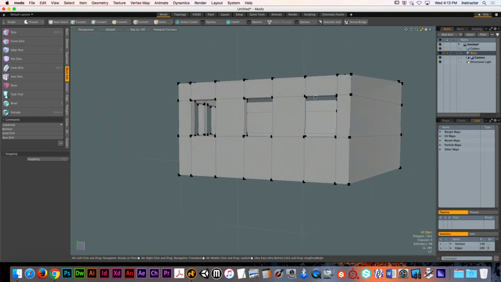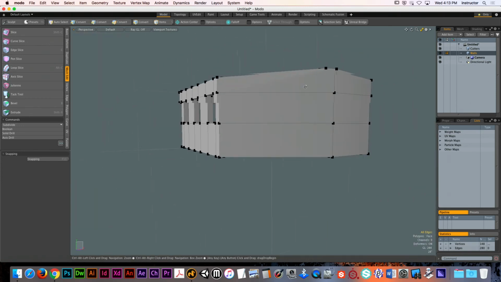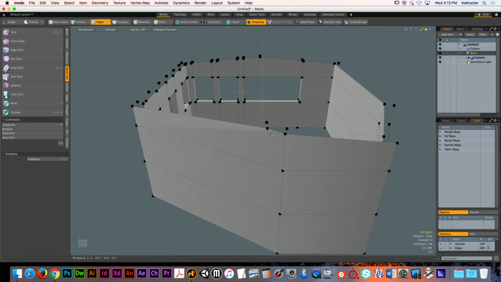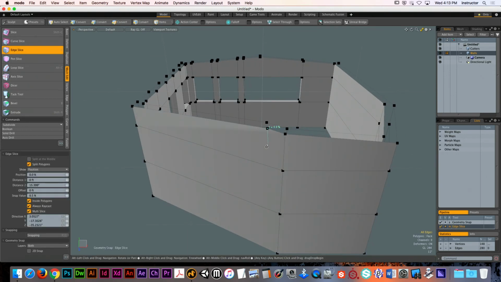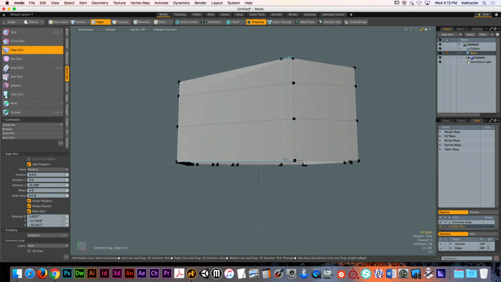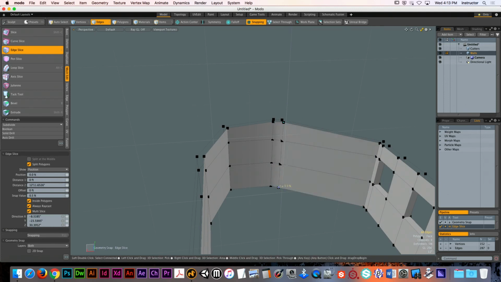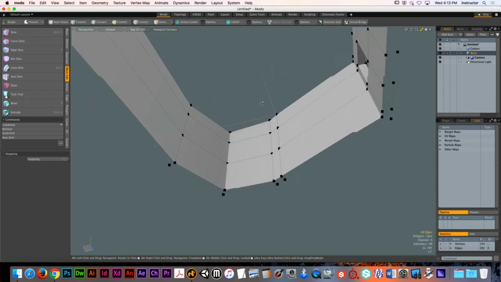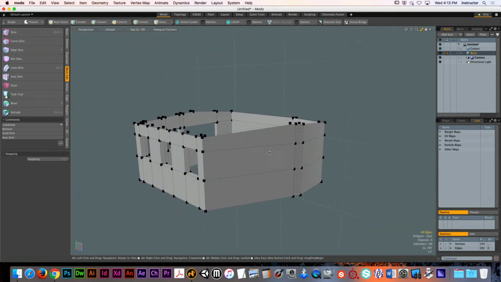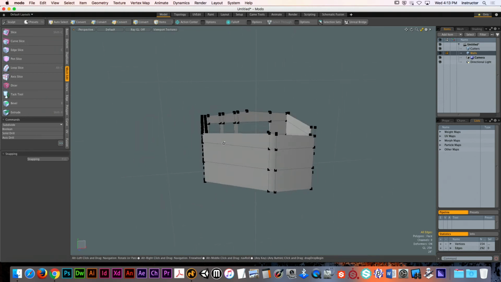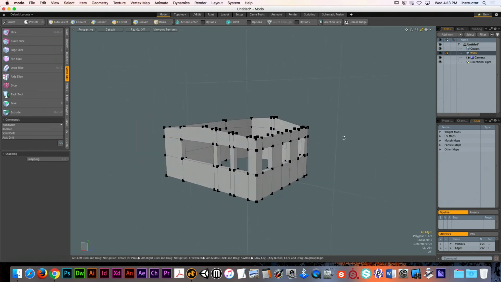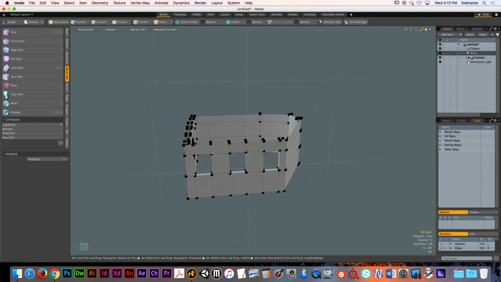Yeah, happy camper. That's looking pretty good. Now this one in here, yeah, I think I'm going to go in and just do some edge slicing in here. Yep. The moment I brought that vert down, the computer understood its surface type. Aha. Rock and roll. I think that's probably the only one that I got to do. Yep. And I'm good to go.